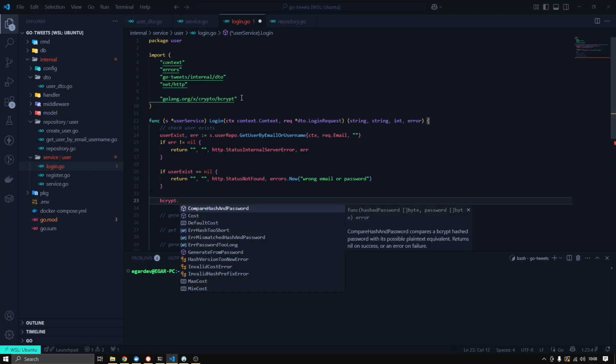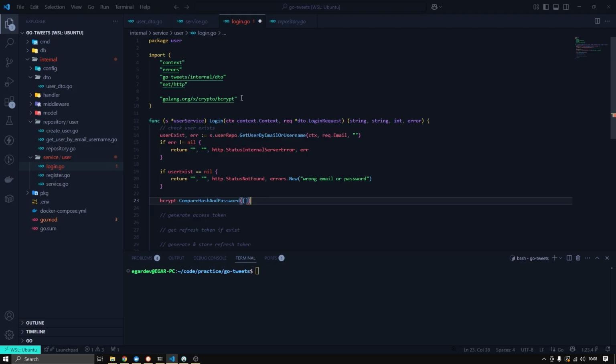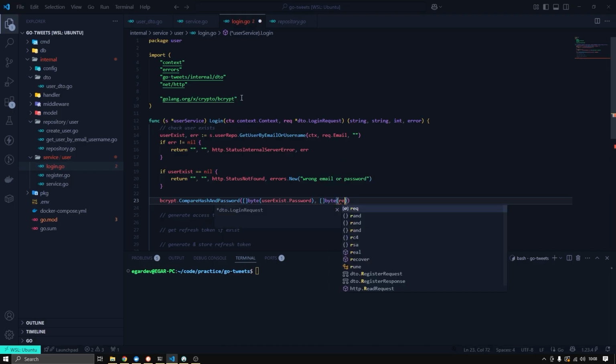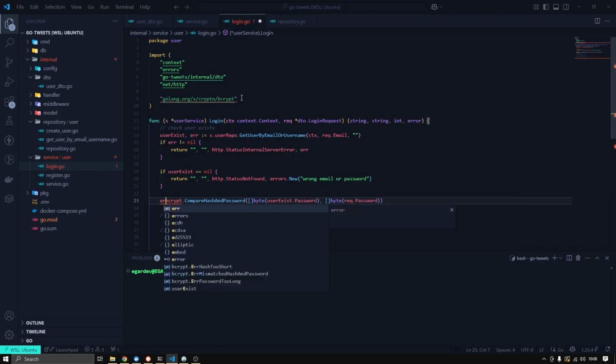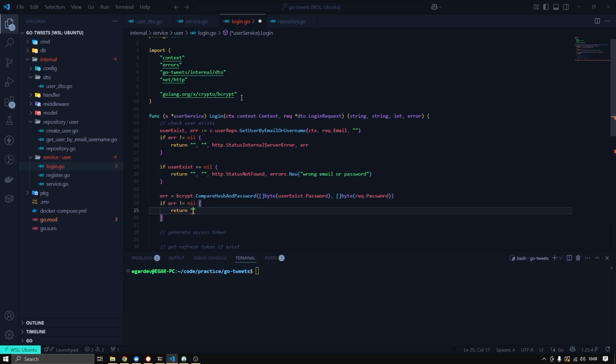Then we compare the password in the database with the password sent by the user request using the bcrypt compare hash password function. If the password in the request does not match the password in the database, then we return it as an error.